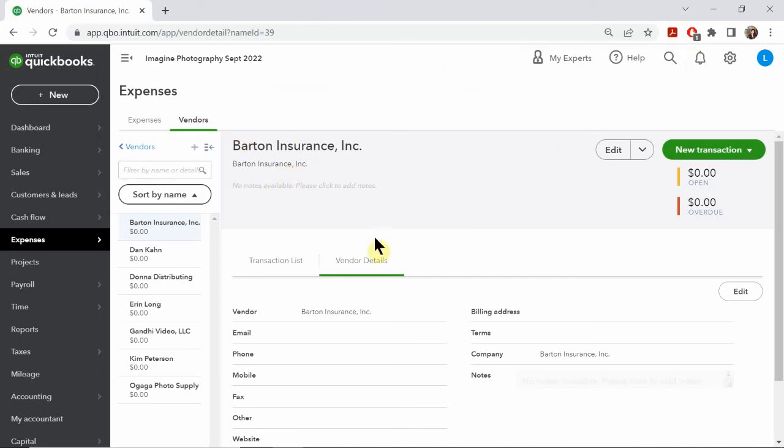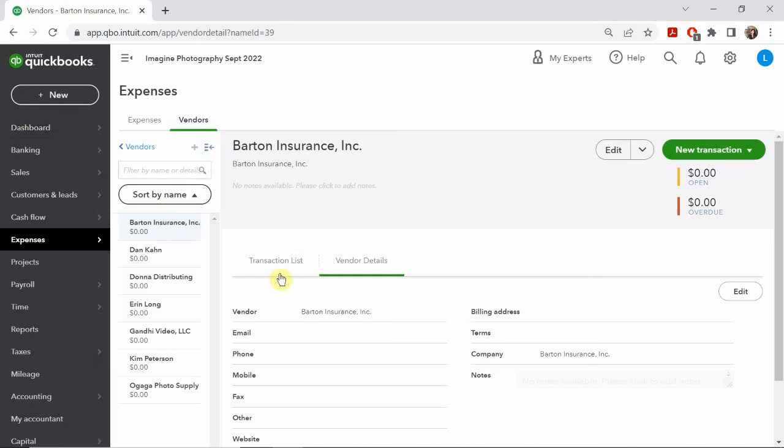Well, this helps you, one, keep track of your expenses, right? So if you owe a particular vendor, there's a place for it to keep track of it. And we talked about that's called the subsidiary ledger in the accounting class, right? So this is more or less the same thing as your subsidiary ledger, except now it's called the vendor center, and you're keeping track of all your vendors and all the money that you either owe or have paid, okay?